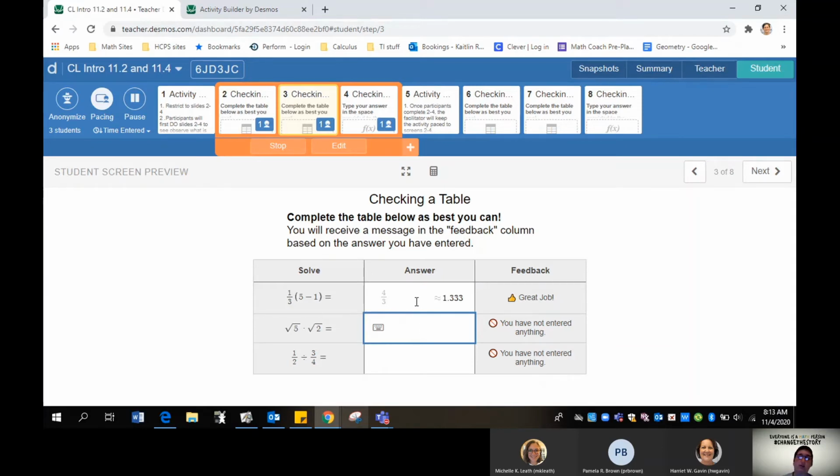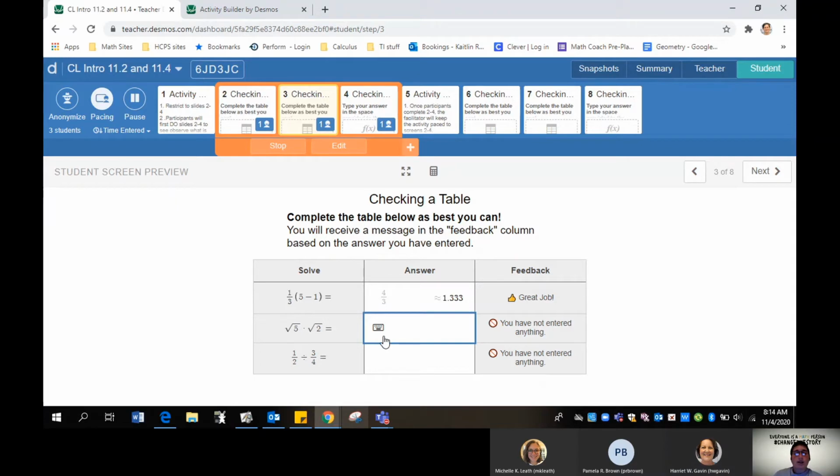Maybe I want them to find X, then I want them to find 3 missing angles. I might choose to use a table because I could have uploaded an image that they have to work from, and they could have entered all of their answers that come from the same problem. So that might be why I decided to use a table. But again, it depends on what you're comfortable with.